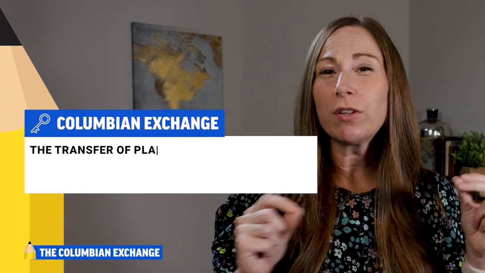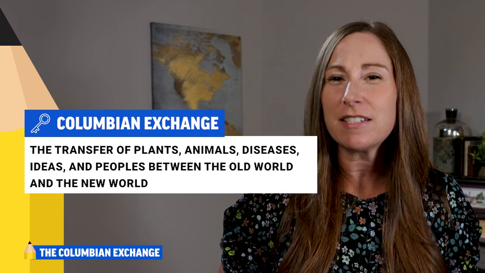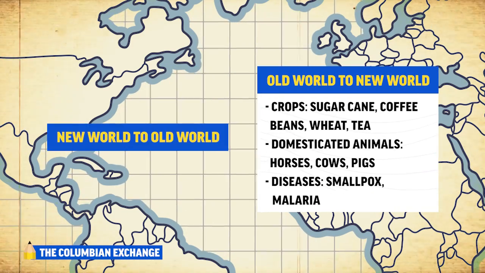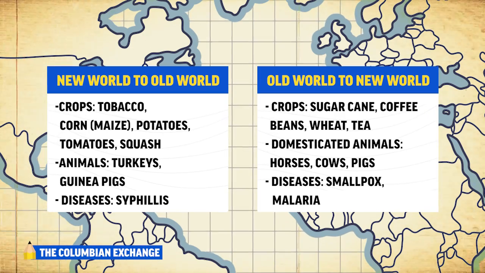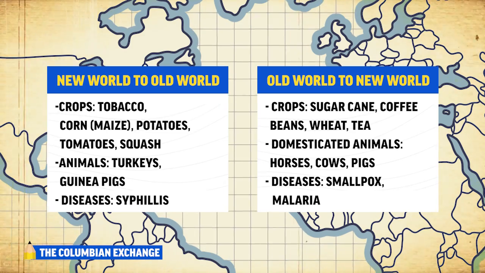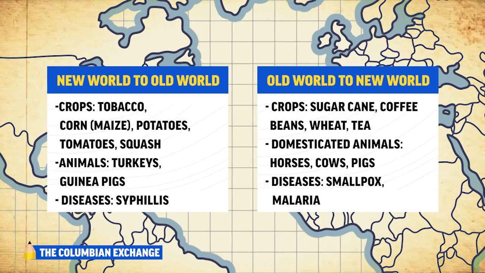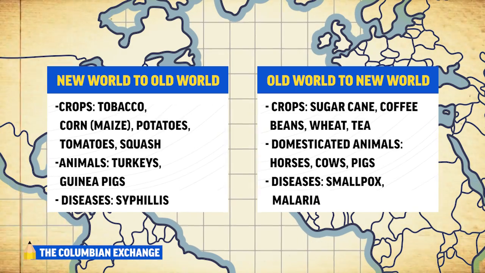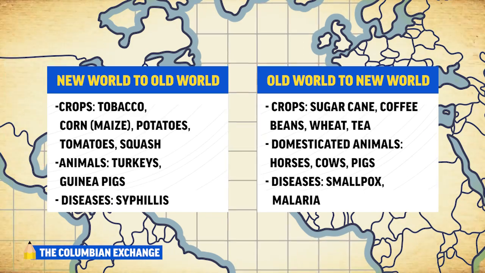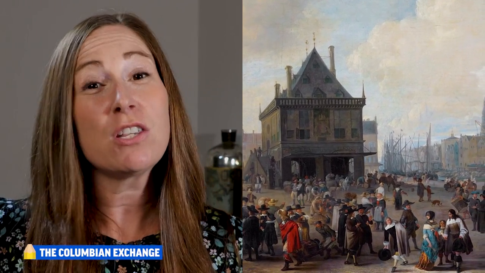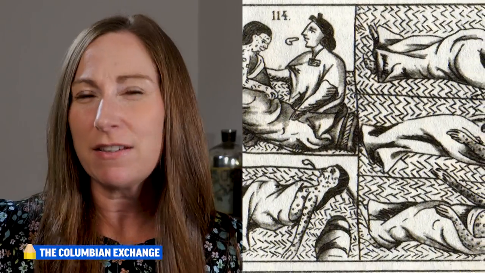Perhaps the most commonly referenced idea on the AP exam from Period 1 is the Columbian Exchange — the collision of the Old World and the New World that led to the transfer of people, animals, ideas, and diseases between Europe, Africa, and the Americas. The Old World introduced natives to sugarcane, coffee beans, wheat, and tea, while the New World introduced Europe to tobacco, corn, potatoes, tomatoes, and squash. The New World introduced turkeys and guinea pigs to the Old World, while domesticated animals like horses, cows, sheep, and pigs revolutionized the New World. Although Europeans were exposed to syphilis, the impact was far less devastating than diseases like smallpox and malaria on native populations — many groups lost up to 90% of their populations in what historians call the Great Dying. The effects of the Columbian Exchange on the Old World were overwhelmingly positive, bringing population growth and economic prosperity, while effects for New World natives were overwhelmingly negative, with forced conversion to Christianity and mass death from European diseases.